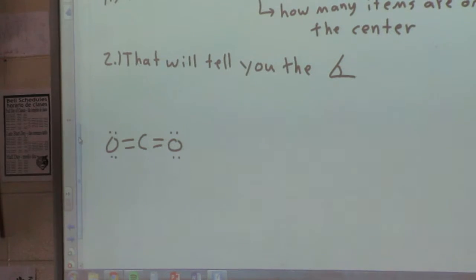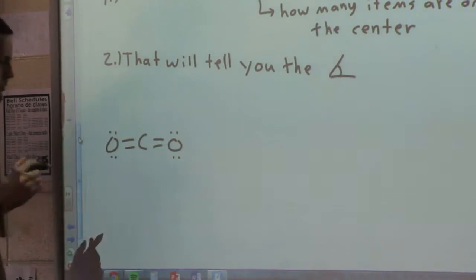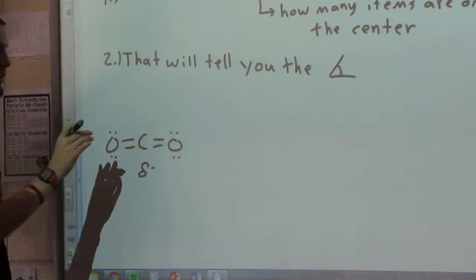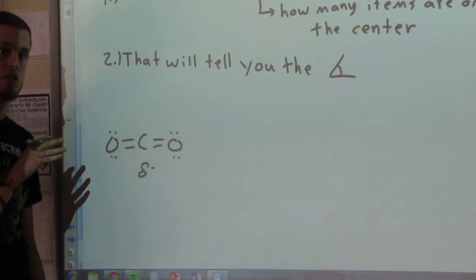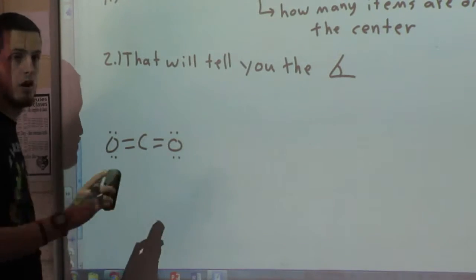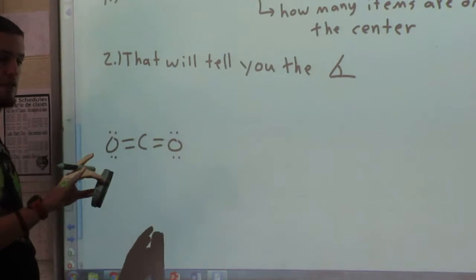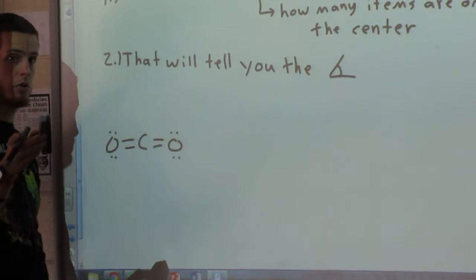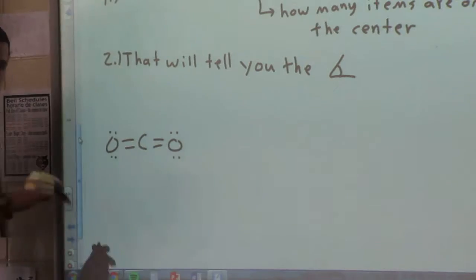Are we okay with Lewis structures? Should I go over Lewis structures? Thumbs up or thumbs down? Are we good on Lewis structures or bad? What about the negative? Sorry? The ones here with the negative. Are you talking about like this? Yeah. So that would actually be polar or non-polar covalent. That's not something you need to worry about for this. For the VSEPR things, that doesn't have anything to do with VSEPR. It has something to do with polar and non-polar covalent, and we can do that next if you want. Want to do that next? Cool, we can do that next. So next we'll talk about that.